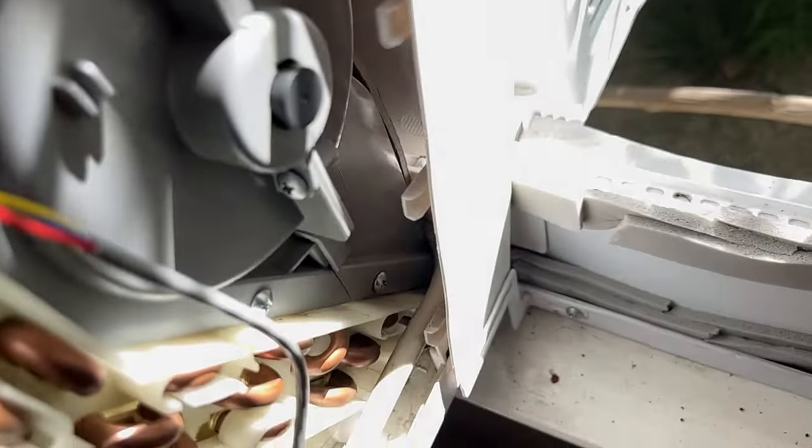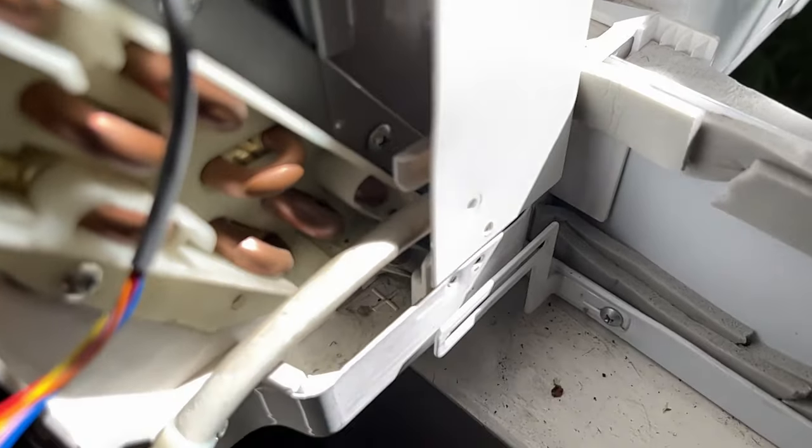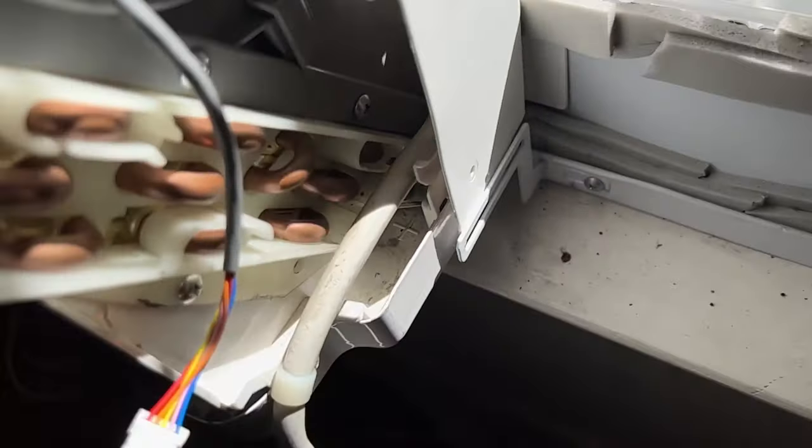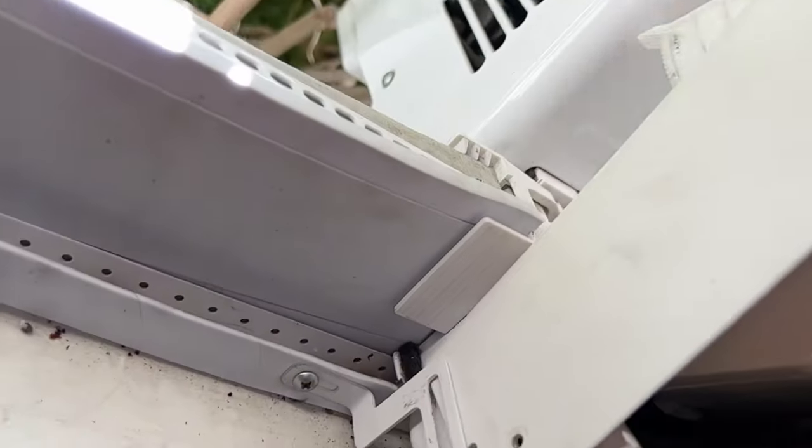And one of the main things is we want to be on this side of this bracket. We want to be kind of lined up. One kind of go over. Yeah, like that. We want to just kind of slide in over this. And you're just gonna wiggle it back into place and it'll pop in. This side, ooh, lose that.